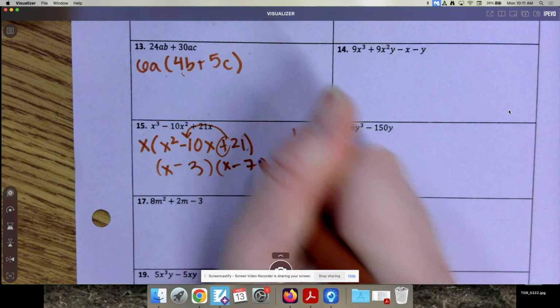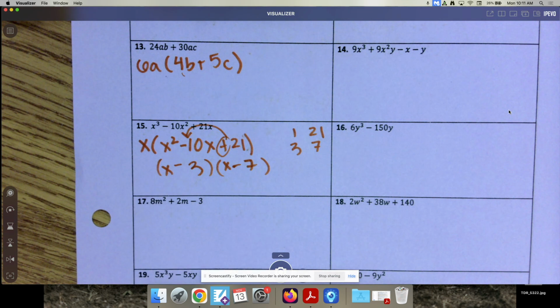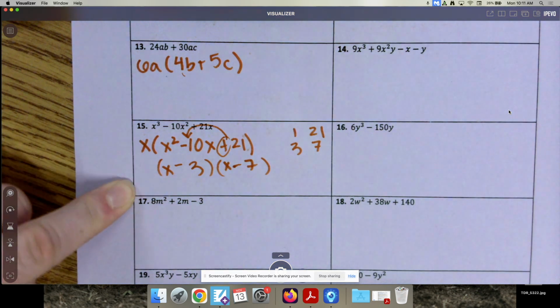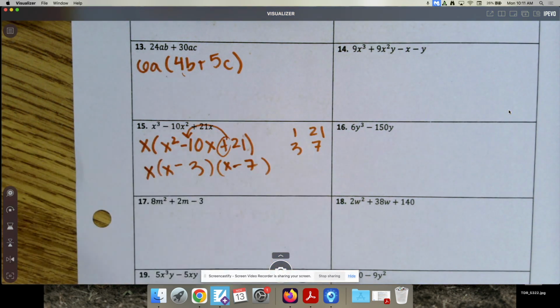Again, because these are just starting with regular x's, you can just see your middle number. If you have a number in front of one of those x's, you wouldn't be able to just see it off of your list. What still needs to hang out in front of these parentheses? An x. So if you take it out at the beginning, make sure it just stays in front. All right, next one.